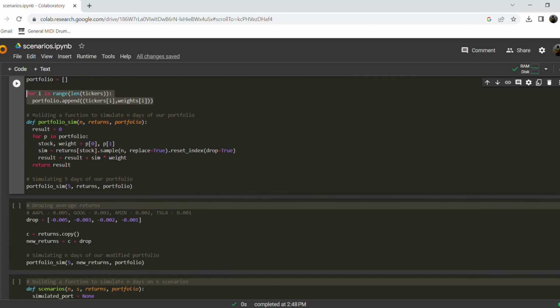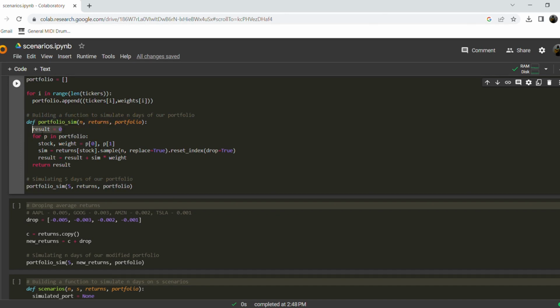And finally, we are going to build a function to simulate a quantity of days of our portfolio. Our function has 3 parameters: the number of days that we want to simulate, the series from which we are going to simulate, and the portfolio composition. So we need to initialize a variable where we are going to keep the result.